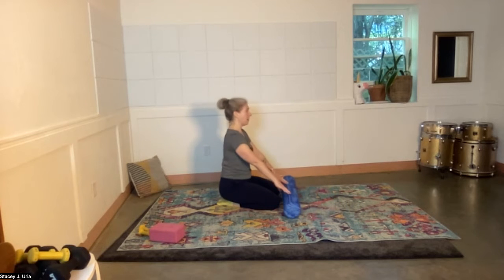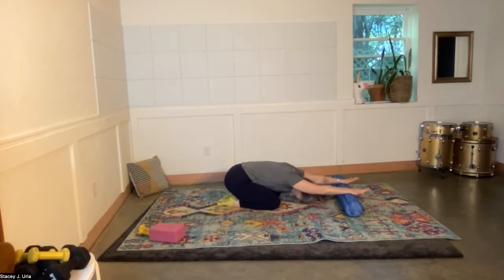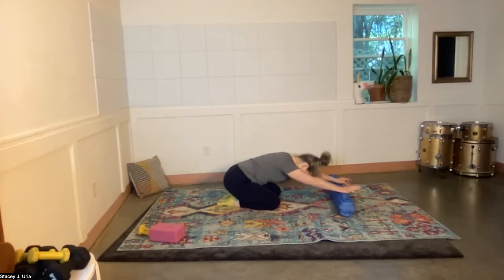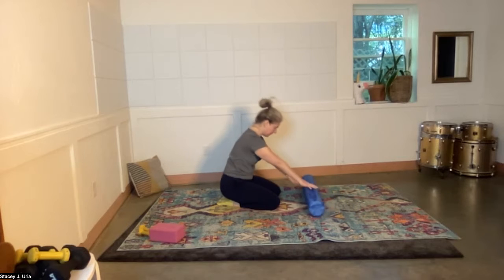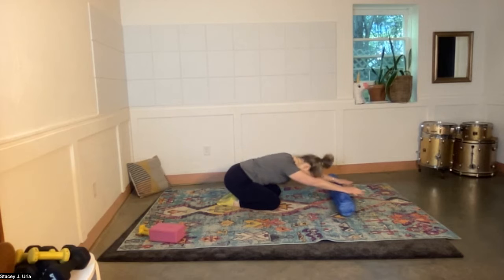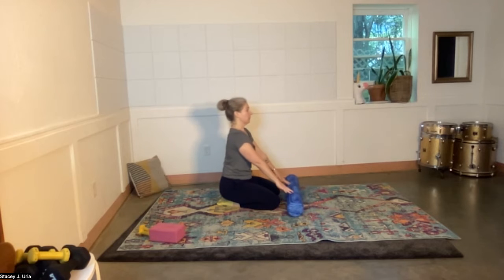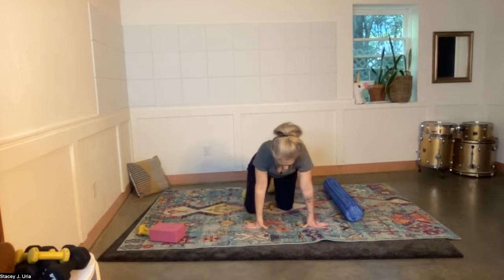And come all the way back up. Two more. Exhale. Try exhale forward. Inhale up. Last one. Inhale up. Good. And then from here, I'm going to keep my foam roller there and turn myself around again.